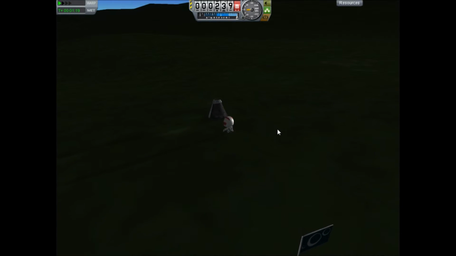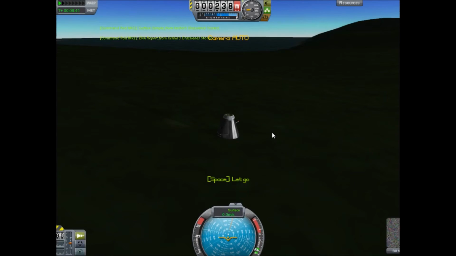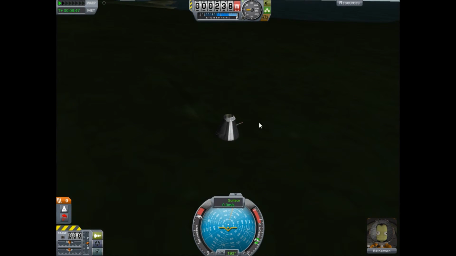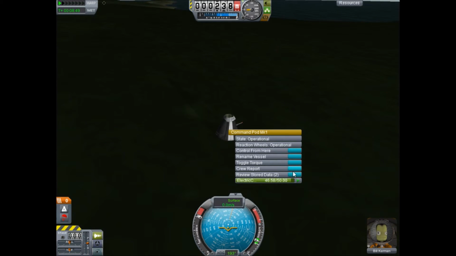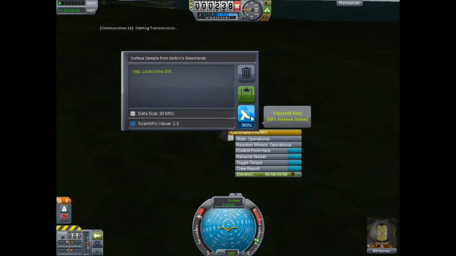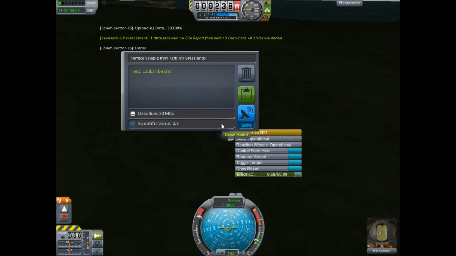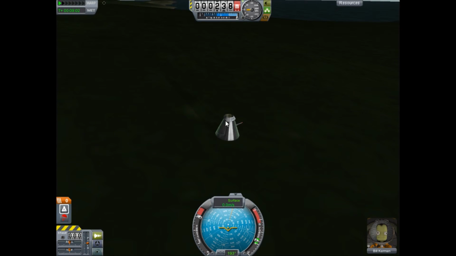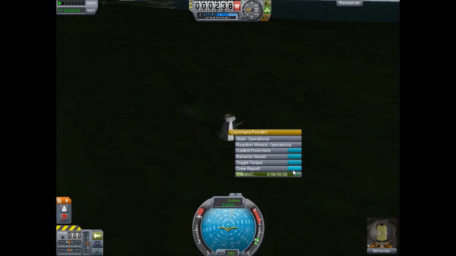God, he takes forever, doesn't he? Come on, Bill. I know you're wearing a suit, but still. Press F. F again. Extend this. We'll review the data. Transmit. Transmit again. No? We'll do one more crew report if it lets us.